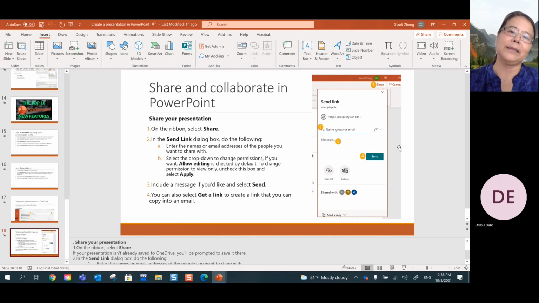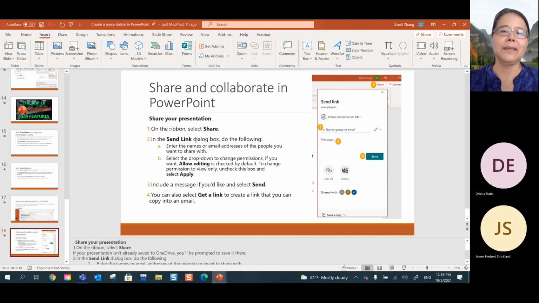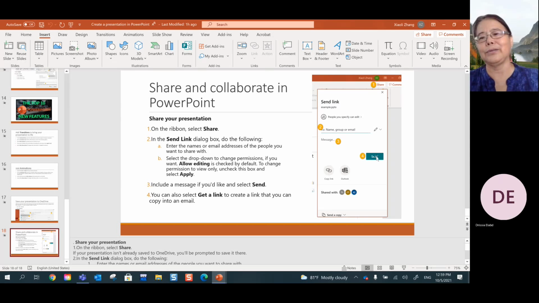Click the Share button, send the link, and you can change it for somebody. If you have a group editing from different places, you can give edit rights, then send. You can put the email and the group name and whatever you want. You can do the share.